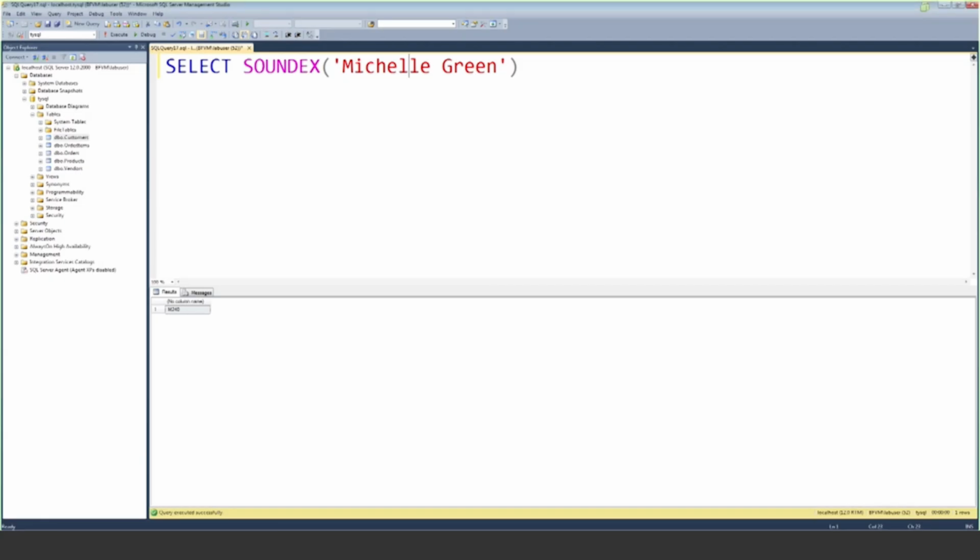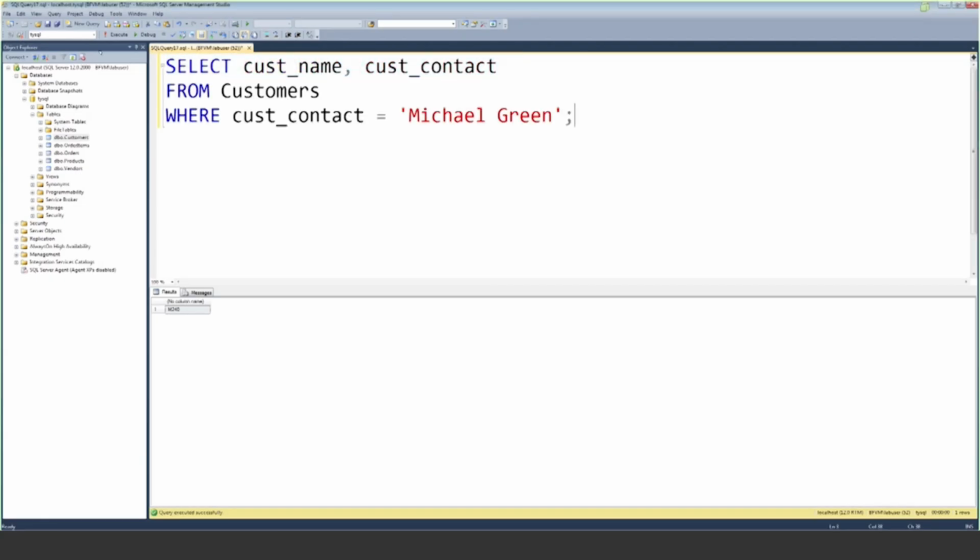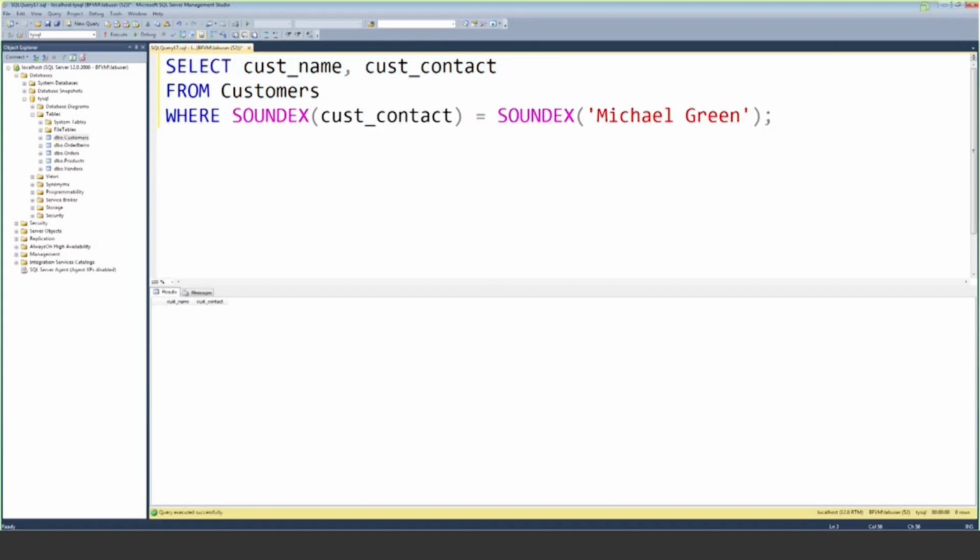But let's actually use this soundex example that I just showed you. So if I was looking for that name, and I do a search, it found no rows because the name doesn't exist. But if I search for the same string, this time using a soundex, this is saying, don't just find Michael Green, but find anybody who might sound like him, because maybe I put the name in a database and forgot the name slightly or mistyped it. So here it's going to do a soundex on the contact and a soundex on the name, and if they match, it returns them, and sure enough, it returned the one value. It's a really nice example of using string functions and also how you can use select to play with those functions to see what they actually do.